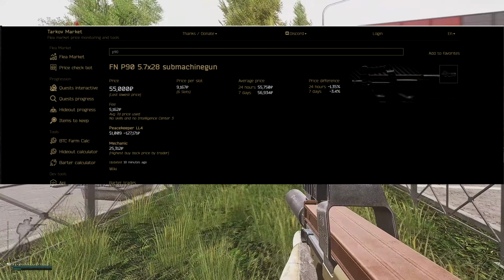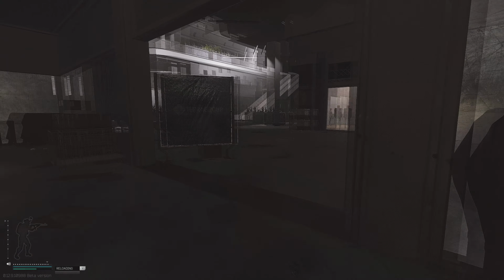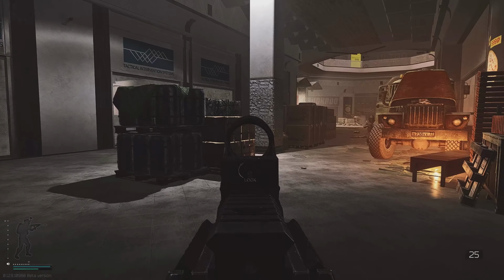Now, you can trade with Peacekeeper and Mechanic for a P90 using military cable and GP coins, but honestly, I wouldn't really recommend that, since you can find them on the market for a fairly decent price. So when it comes to SMG rounds, I run the high flesh damage rounds. So for the P90, that would be the R37F rounds, and they're only about 277 rubles a piece if you have level 4 Mechanic. If not, they're still fairly decent on the market, and it's just a cheap option for killing Killa. The P90 is not too expensive. Just put a reticle on it and you're honestly good to go.